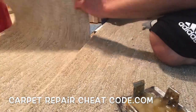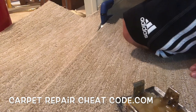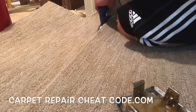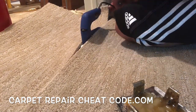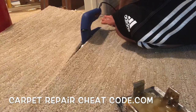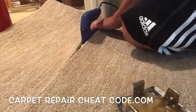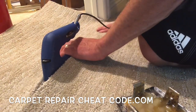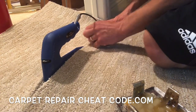So we just want to get a nice fresh cut and then tuck it right down alongside it there. Watch while we do this with the seam iron. We get the iron in place, got the carpet lined up. Now your starting point and finish point are going to be crucial because we have these little baby cross seams that we're going to put together. Thankfully we have a door sitting right on top of one because it's at the door jamb. The other one is going to be exposed though, so you definitely want to be sure that lines up right. Everything's lined up — I got the little baby cross seam lined up, the running seam going together beautifully so far. Blend that in with my fingertips.